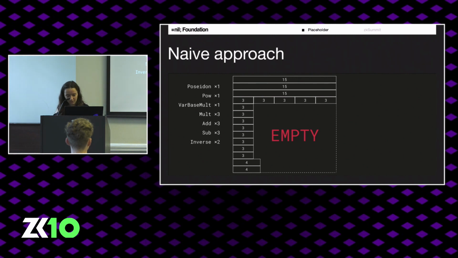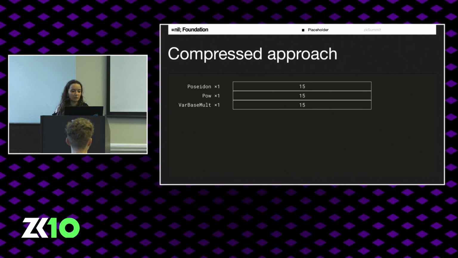It's a bad thing. And yes, it's obvious what we can do: the compressed approach. The beginning is the same. We created it especially for Mina.